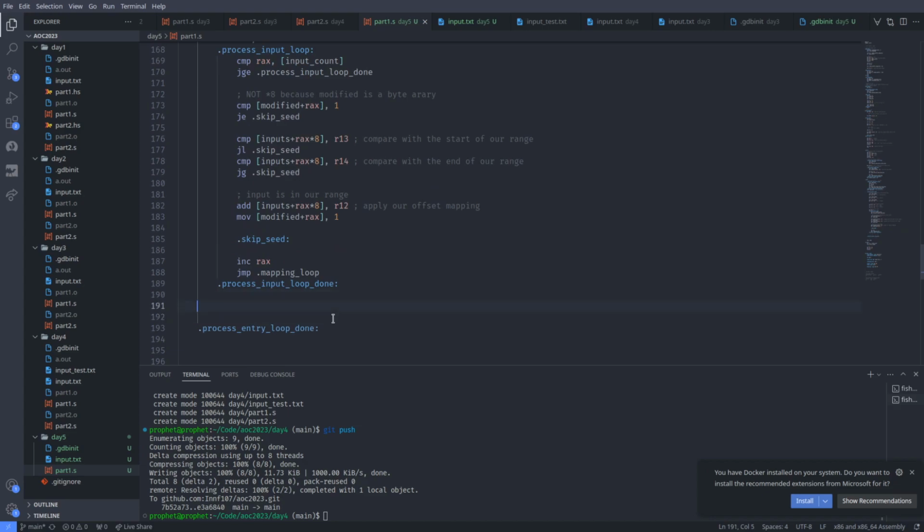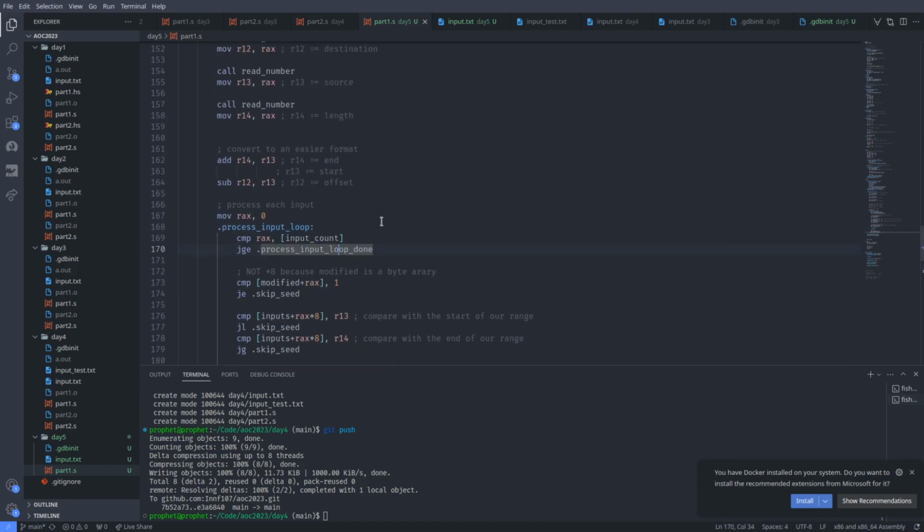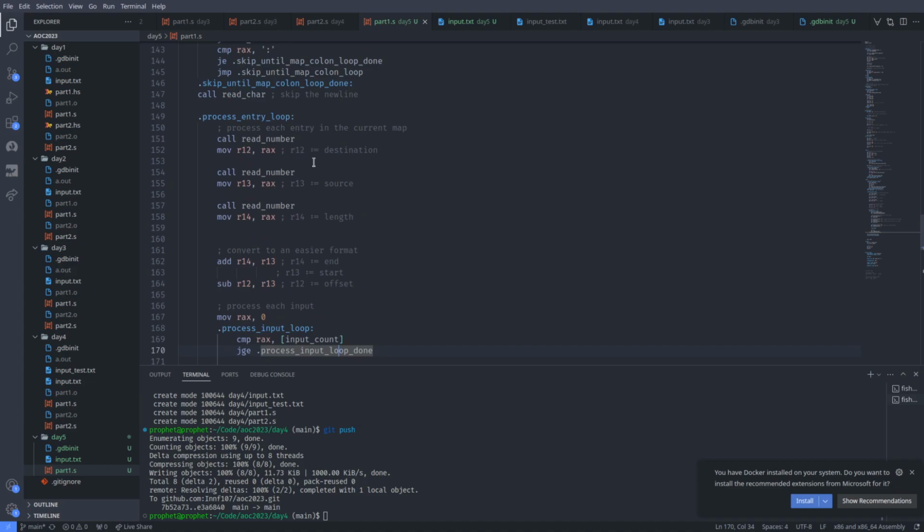Once we're here, we jump back to our loop, and once we jump out, if we haven't skipped our seed, we jump nowhere, never mind. We jump out actually if, when do we jump out? If we hit a new line.